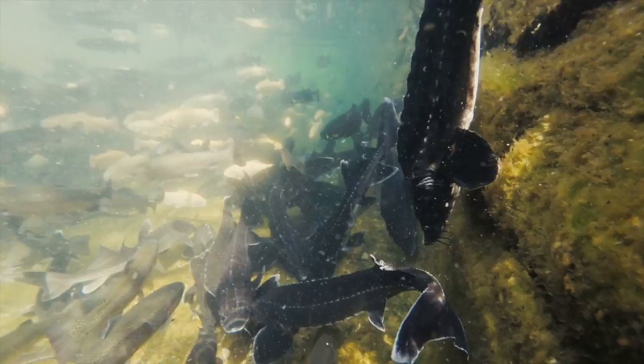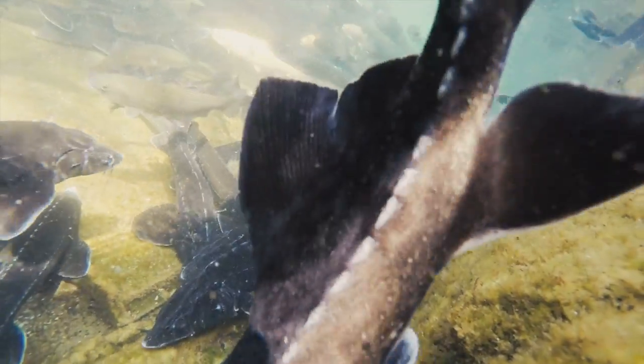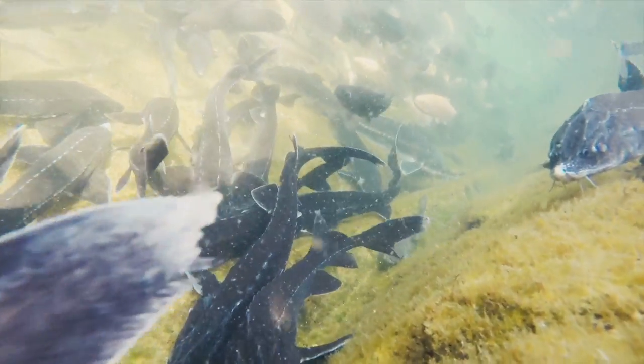So what is caviar? Caviar, in general, is fish eggs. But specifically, caviar is known from being from the sturgeon. There are different grades of sturgeon caviar, beluga being the most highly regarded. But at this point now, beluga is on the endangered species list and it's banned in the United States. In fact, most wild sturgeon is banned in the United States. So now, caviar has gone more to farmed products.